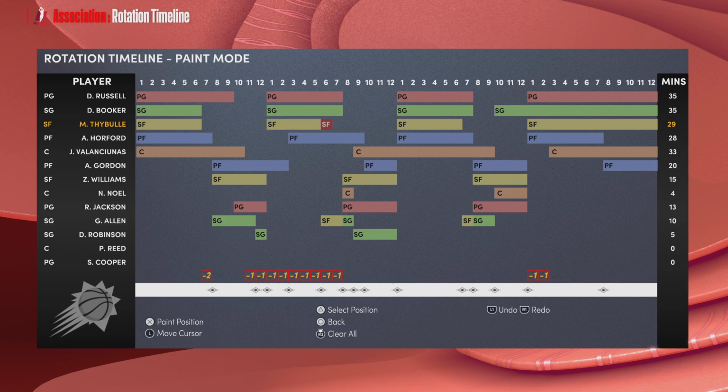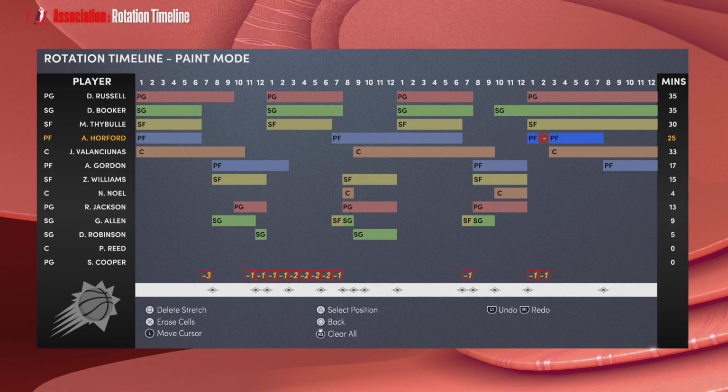We'll start him half, again, half, and then I want him in the entire fourth quarter. I like this rotation right here. Could probably use less minutes though, but we'll get to that. Power forward, Al Horford. I want him going out early too. I would like Al Horford to come in later in the second quarter, be a 1-2 punch with Valanciunas. I like the big men staying the same, coming in around the same time, leaving around the same time.